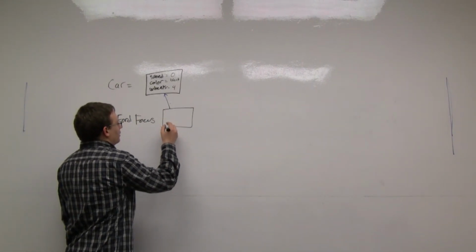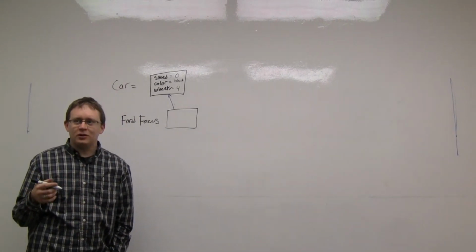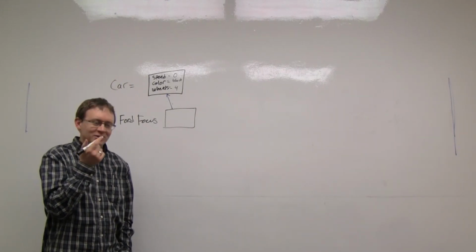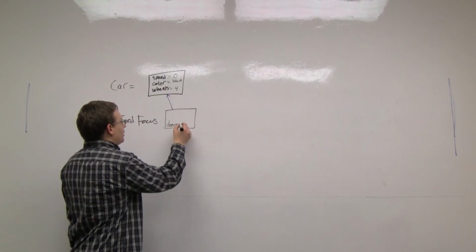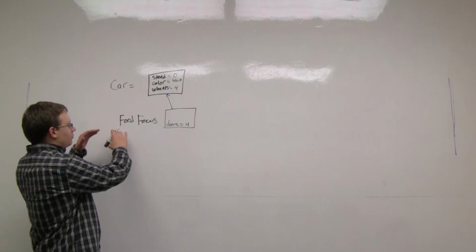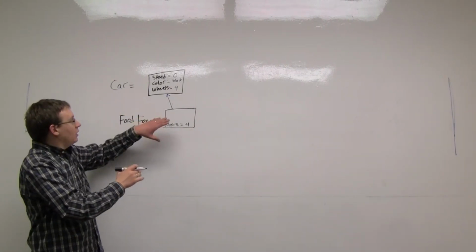So we'll say, we need to add a property. But we should have thought of something that we could add properties on the fly. Let's say doors. How many doors? Okay, doors. My car has 4 doors. So I have a Ford Focus. It has a prototype of a car. This Ford Focus has all of these properties.